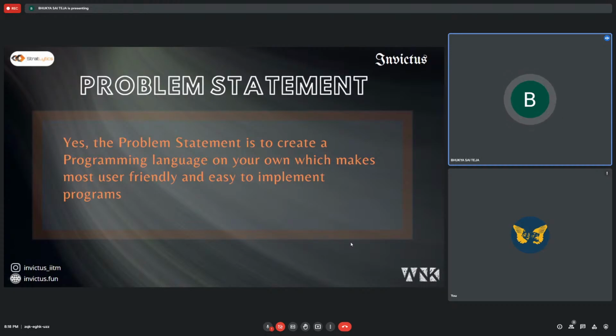For suppose, you could implement something which is easier for a branch of people, like easier for teachers, or for blind people, something like that. But in the end, it should be an easier programming language for a particular sector.